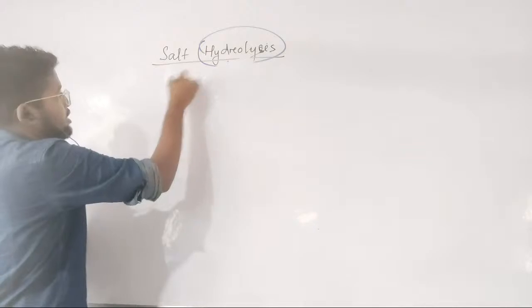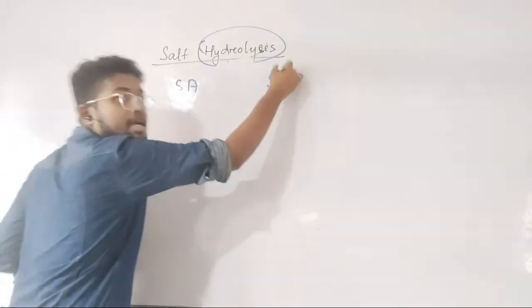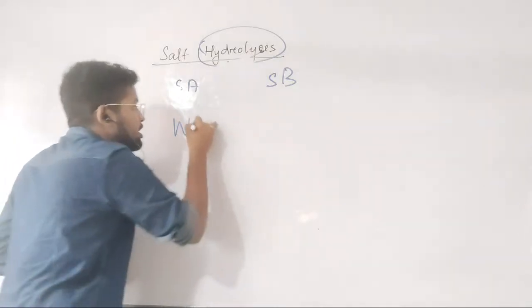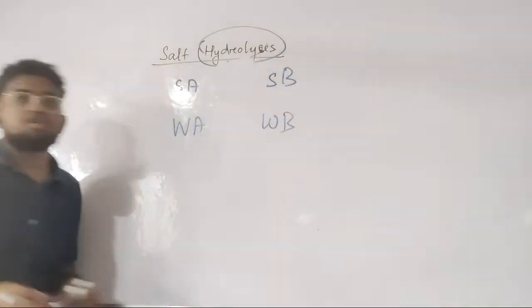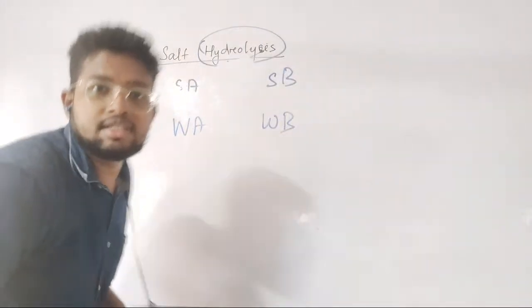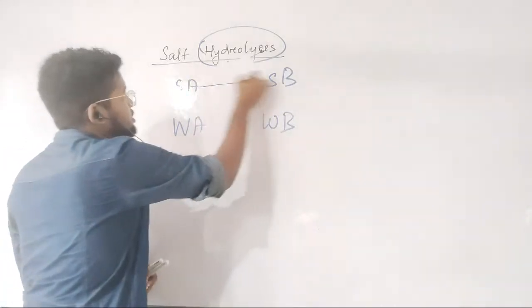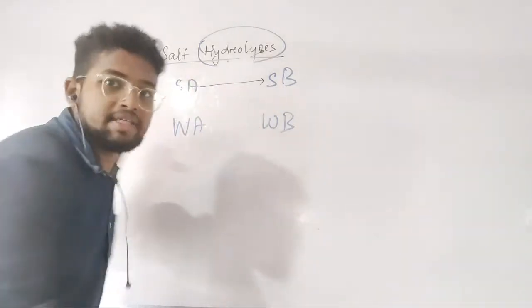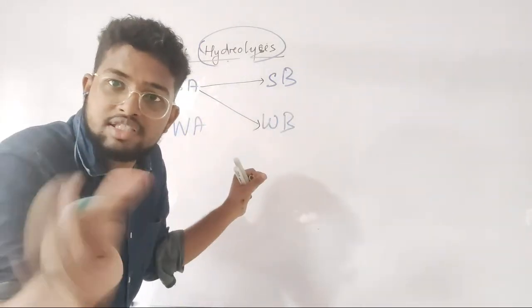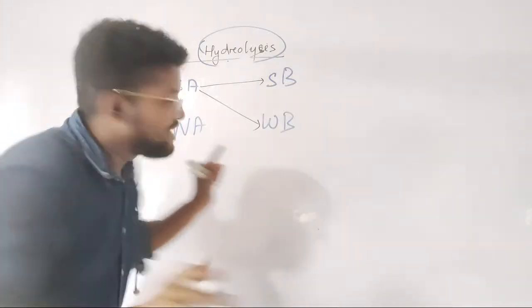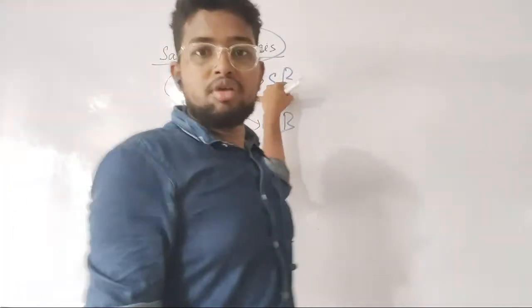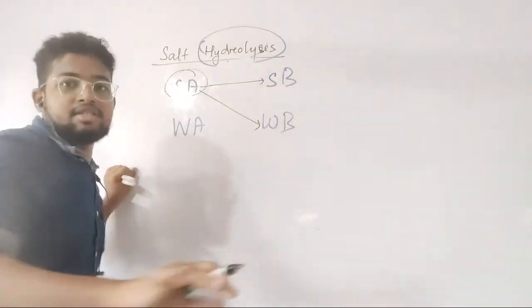So in the starting of this session, we discussed this cross, right? What was happening? What are the possibilities? This strong acid can react with a strong base. This strong acid can react with a weak base also. Can a weak acid react? No, right? It will react with a base only. So this strong acid has two possibilities. It can react with a strong base as well as a weak base, right?